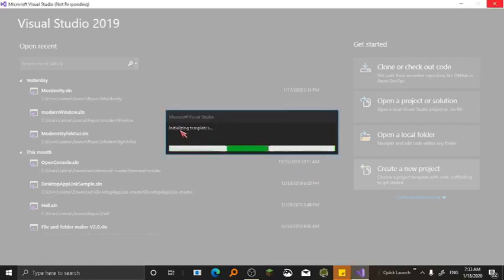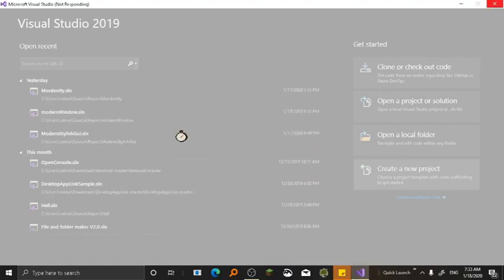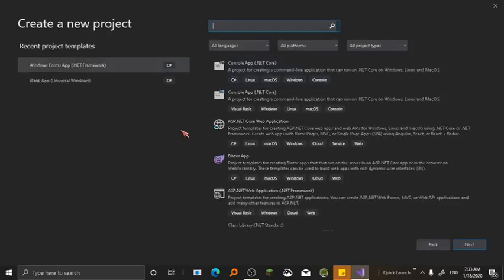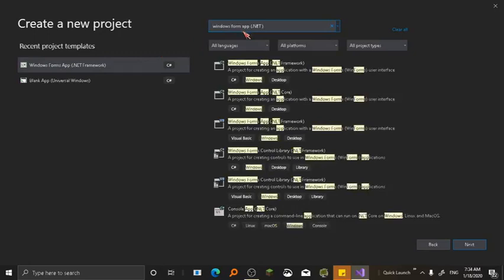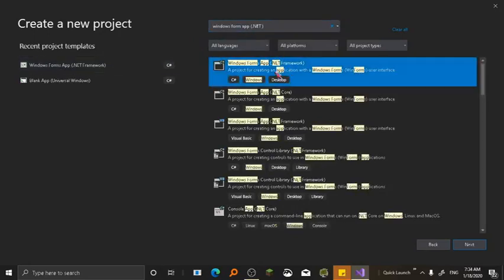See, initializing template. Now if you haven't used a recent project template, if you haven't used Windows Form app, then just search for it, Windows Form app .NET. As you can see here, we found it.